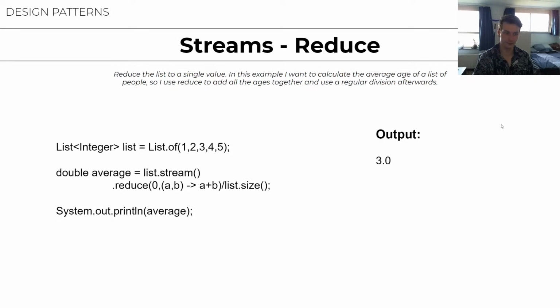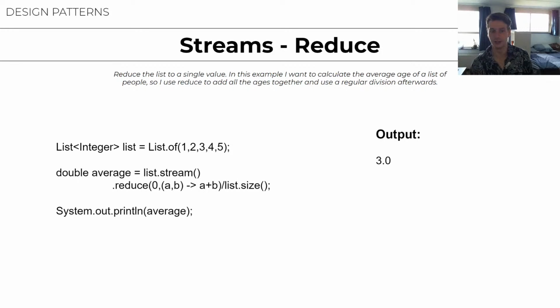Map function. Reduce function. So the reduce function allows me to basically shrink the list down to a single value. So let's say that I have my list of elements again, and I want to use the reduce function to calculate the average of the list. What I can then do is I want to use my reduce function to add all the numbers together, and then I'll divide at the end, because division is not something that I think you can do with streams.